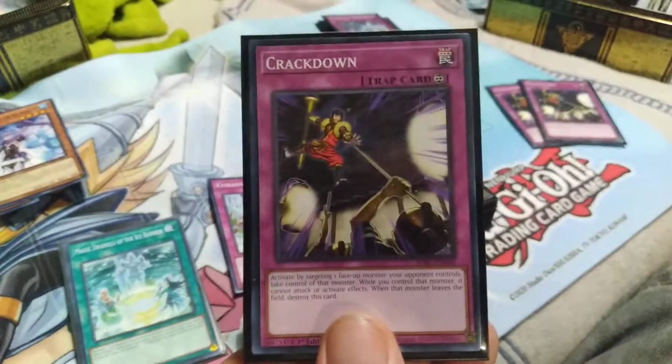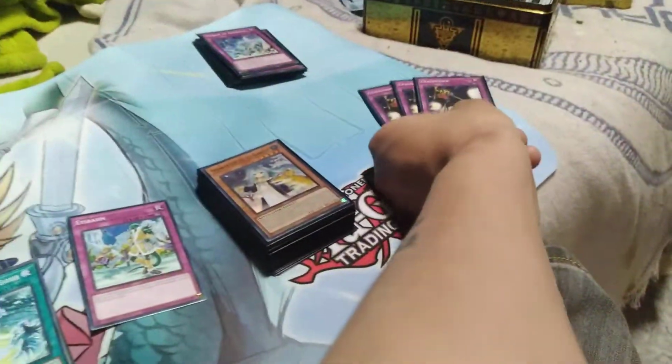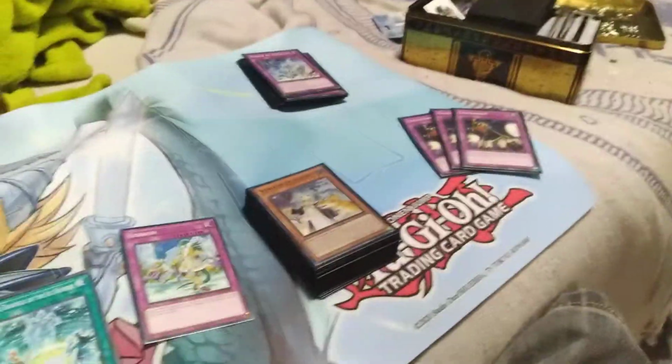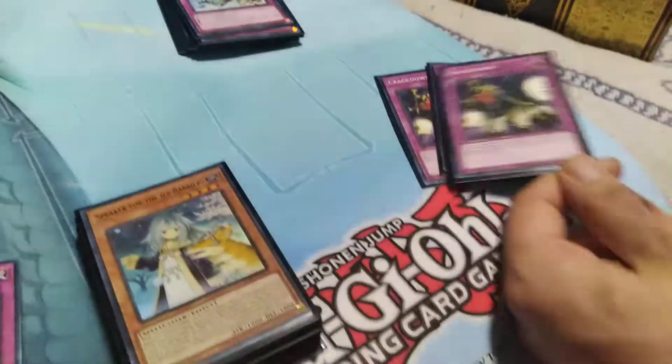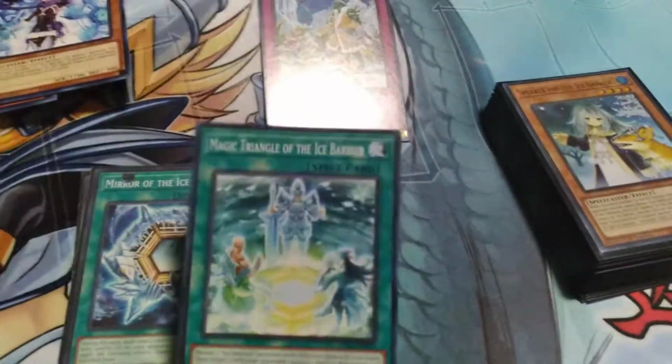I should have been running 3 Crackdown, because whereas Ice Bond moves their special summon monster to defense position, Crackdown just steals it. So much better in terms of stall. I don't know what I was thinking, really. Ice Bond isn't a very good card.